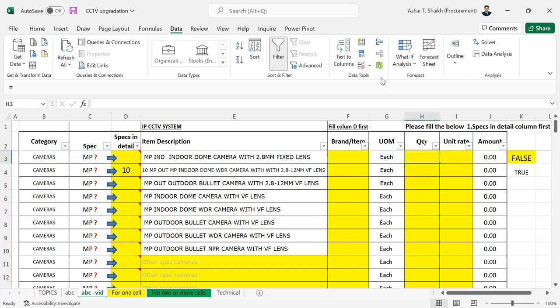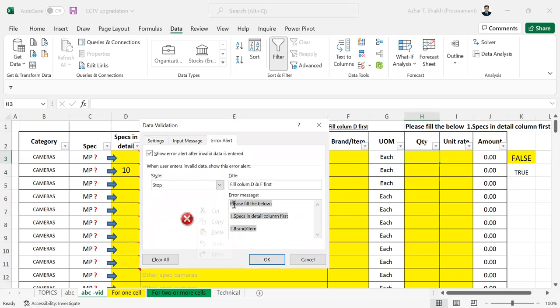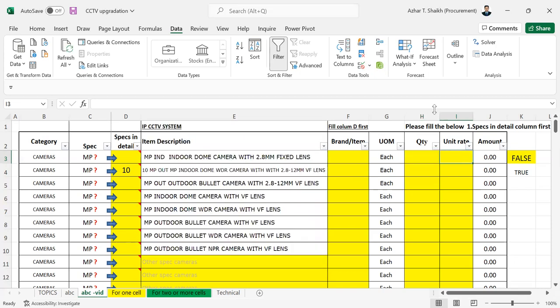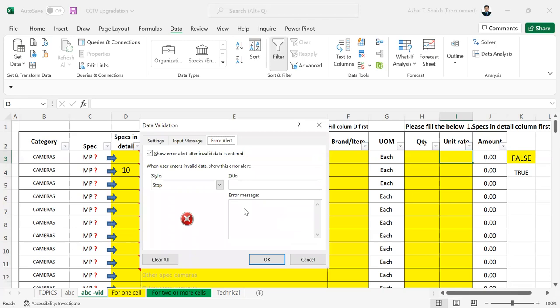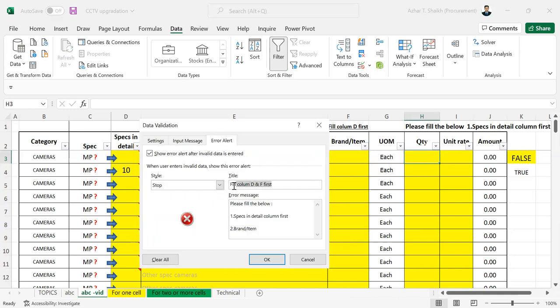So the other thing we can do is go to data validation here. And from here, error alert, you can copy these things. We'll copy this, and again we'll go to that. And here I'm going to paste this. Now I have item 3. So the item 3 will be quantity. So I'm going to put quantity. And here also, come back to it. You could add the validation again. Copy this. And here, data validation. Paste here. And now we have mentioned DF and column H.